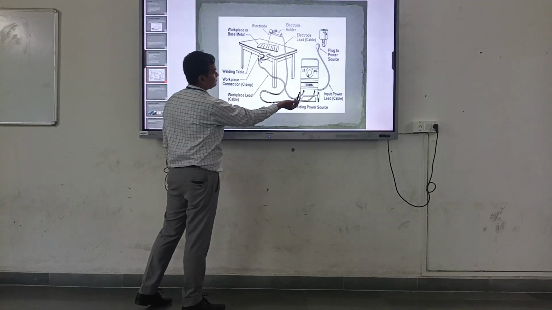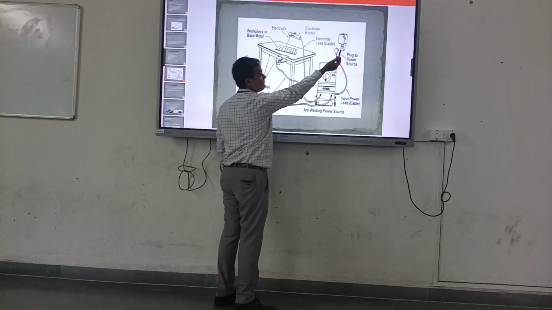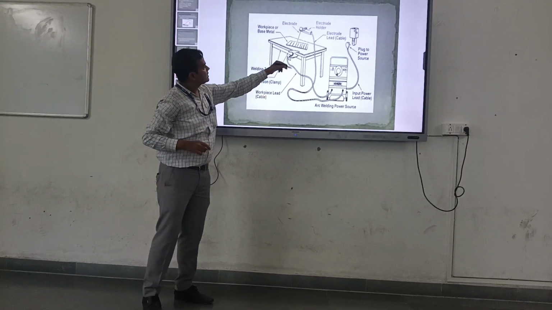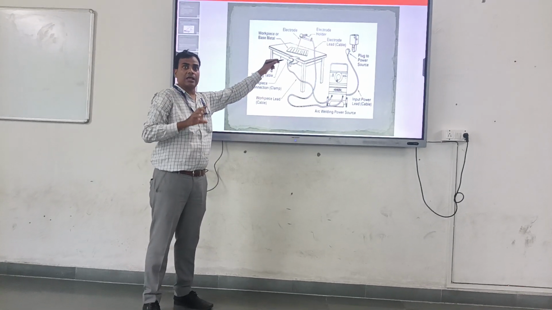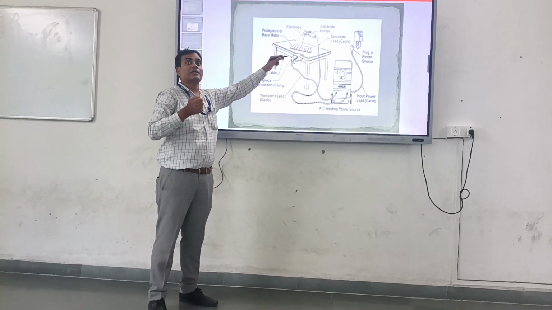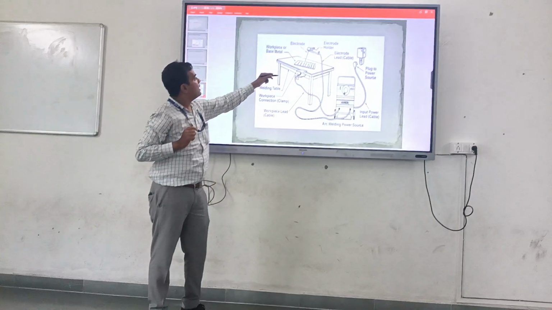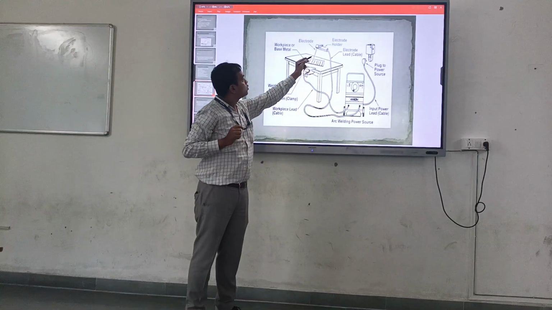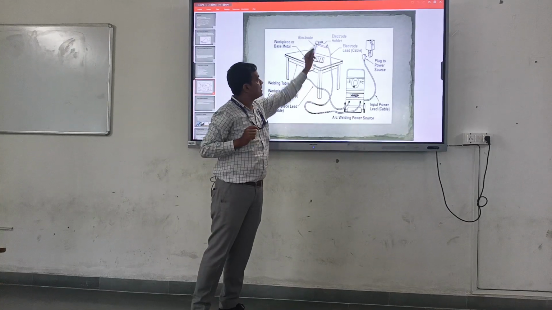This one is the power source given here, and that is connected from the main source, and this one is connected to the workpiece. It means the workpiece is kept over the welding table, and the welding table is directly connected with the power source through a separate cable, and another cable is connected to the electrode through the electrode holder.